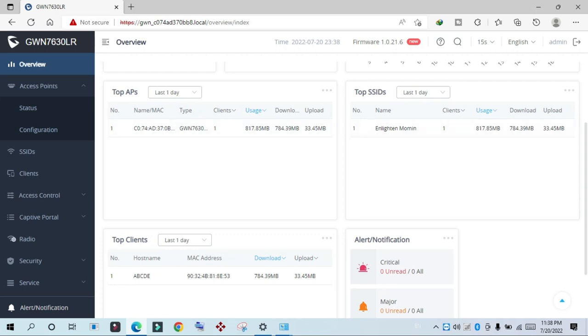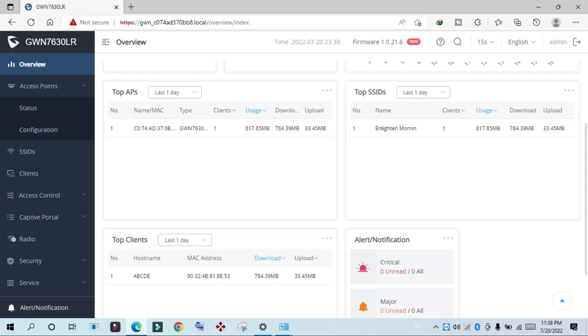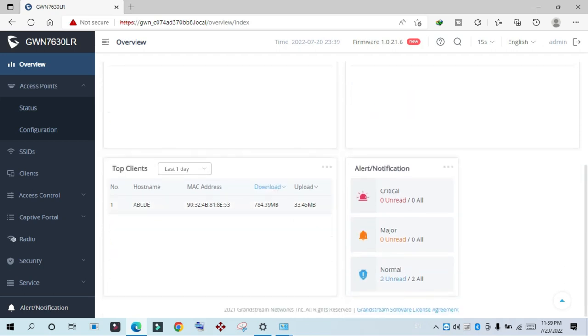Okay, and another one, top SSIDs. This access point can provide 32 or more, up to 36 SSIDs. So you can create 36 SSIDs from this AP. I created only one, Enlighten Momin. When you create more, say 5, 6 or 10, you can see only the top SSIDs from here. And the last one, top clients. Top clients always shows you the top client list. The user may also list clients by uploaded and downloaded data. So which user has the highest data download and upload, these statistics you can see here.